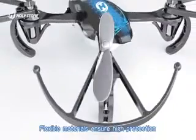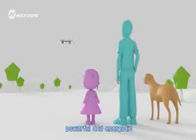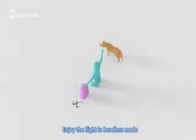Flexible materials ensure high protection against a harsh environment and minor bounce. Swift and responsive, powerful and energetic, precise and quick stop. Enjoy the flight in headless mode.